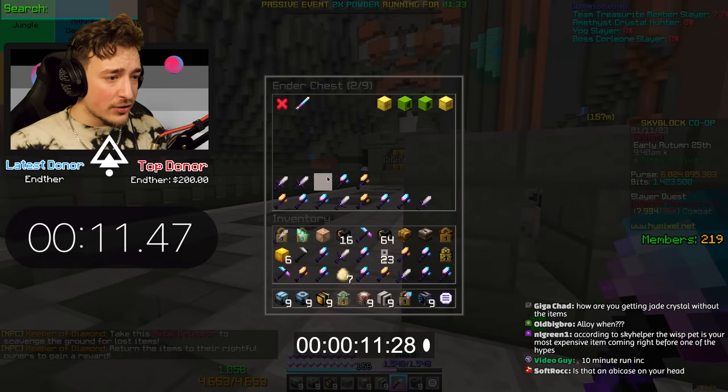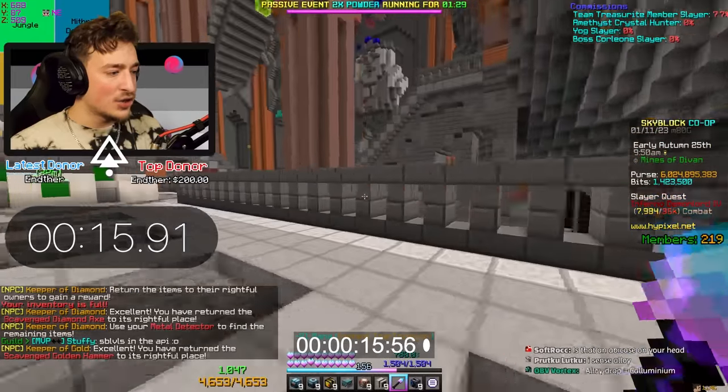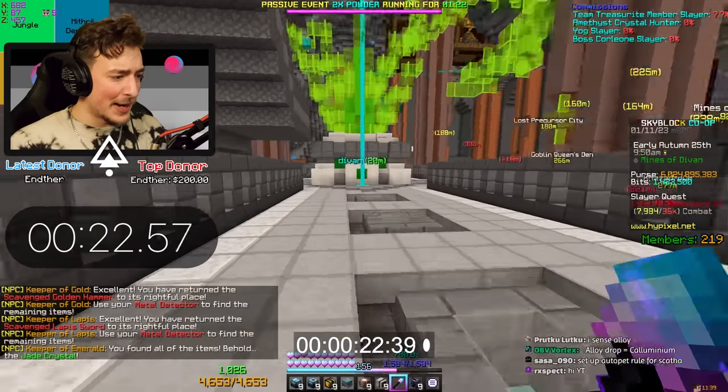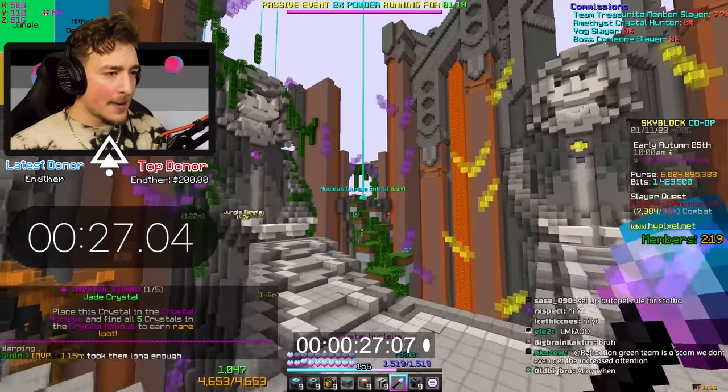Oh my God, it's already gone wrong. It's already gone wrong. No, no, no. You know what? That's fine. That's only like a 2-3 second time loss. We can deal with that. It's going to be a red split. Overall, though, it's probably a green split compared to my last one. So there's that crystal. We're out of here.